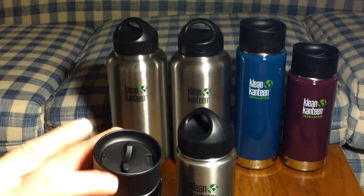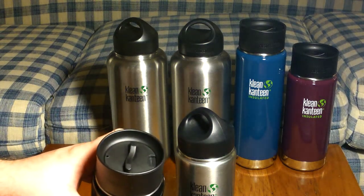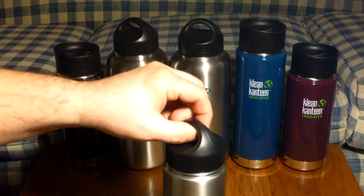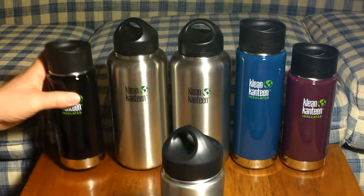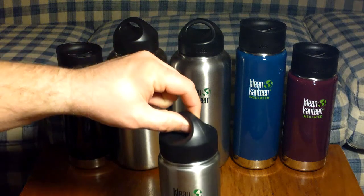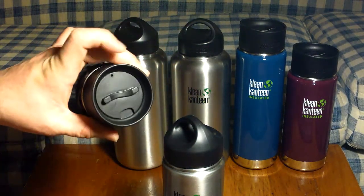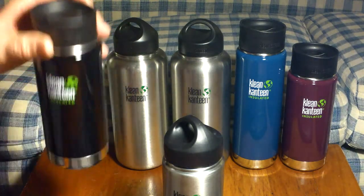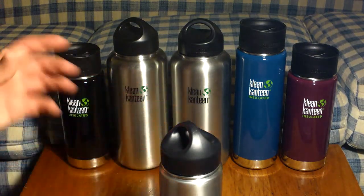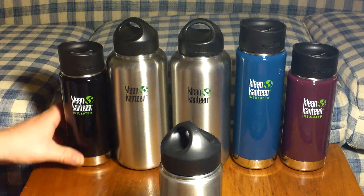There is a reasonable amount of difference between the insulating capabilities from this style cap or the cap that it comes with. You have to buy these caps separately, which isn't a problem because if I had to pick between the two, I'd rather have this one, but for most use, I'm sure people would prefer this. Just spend the extra $5-6 and get the extra cap if you want to use it for coffee, things like that, or whatever. Also, these can brew tea very well. The insulated ones can brew tea very well as well, so that's a good thing.